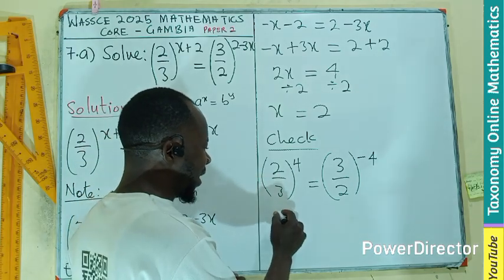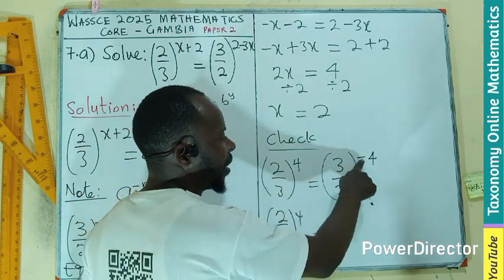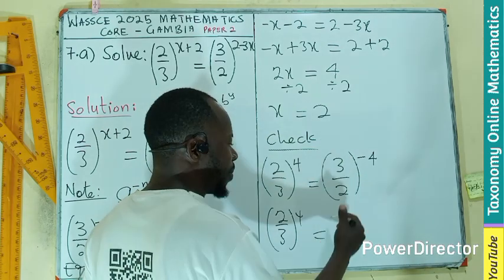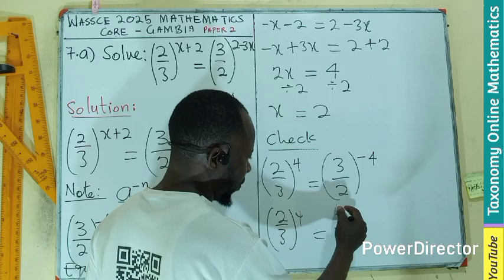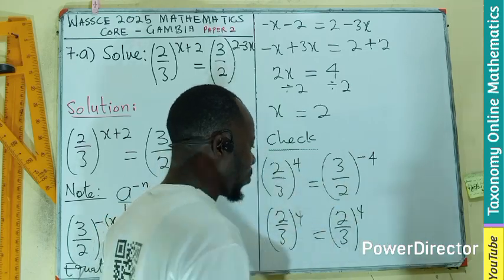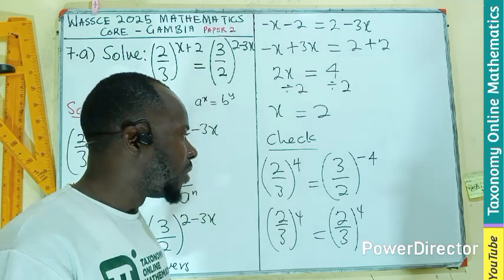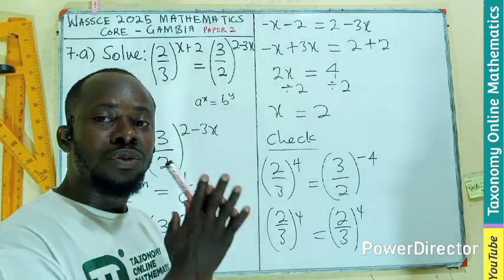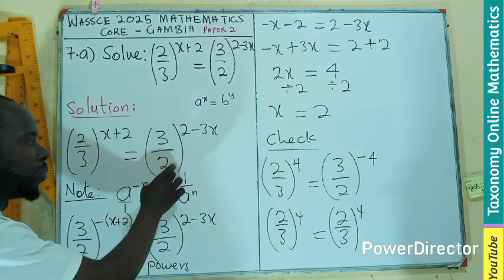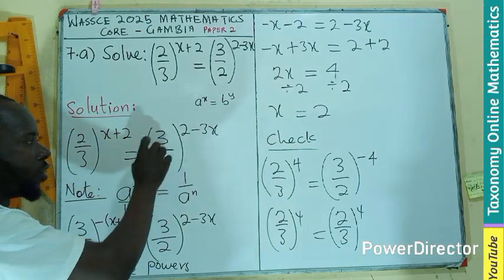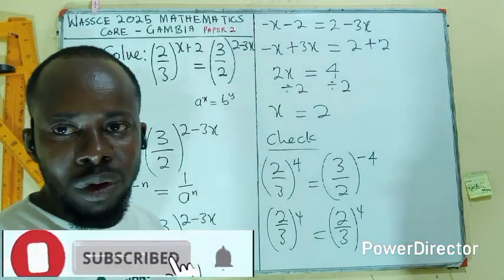So you can see the property will apply here. If I have (2/3) raised to the power 4, if I remove this negative, the bases will reciprocate, meaning 2 on 3, then the power becomes positive. So now equal base, equal exponent. This means that the value of x is truly positive 2. You can also try to convert this back into 2 on 3, changing this to become negative, and see if the result will not be the same.